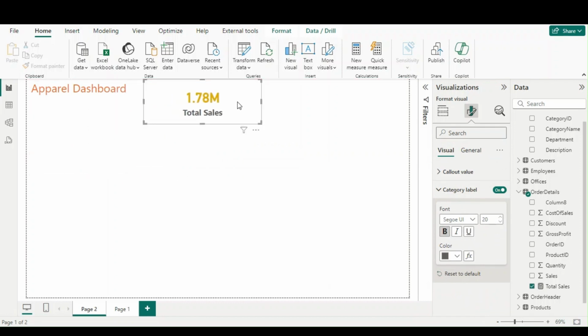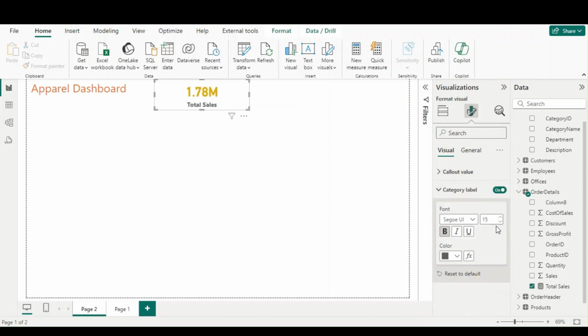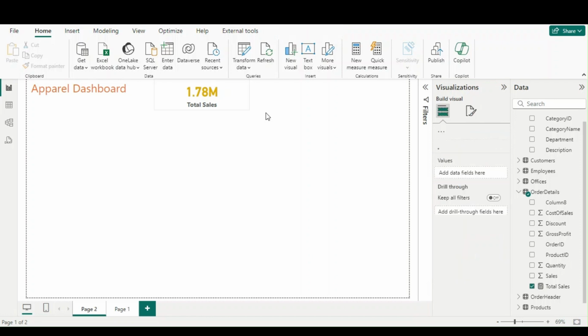I'll arrange it somewhere at the top over here. Probably I'll reduce the label font a little bit, and the value also. So I'll just go with 35, 15.